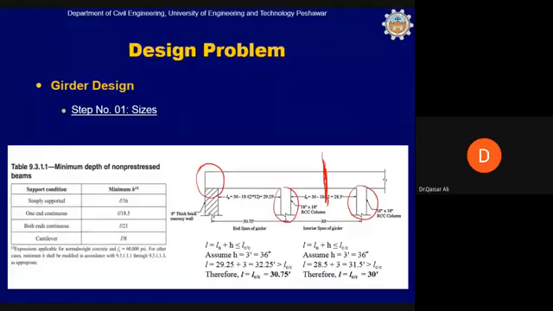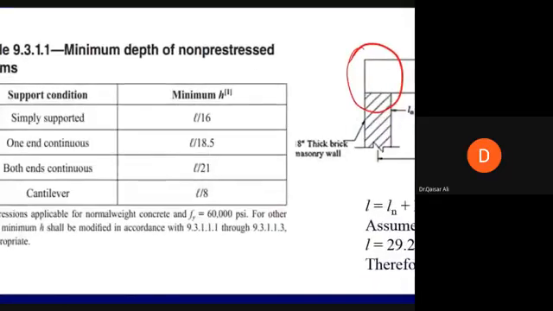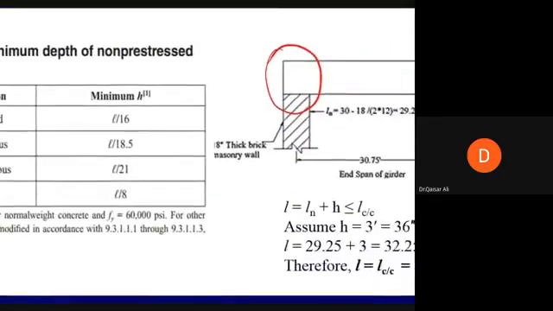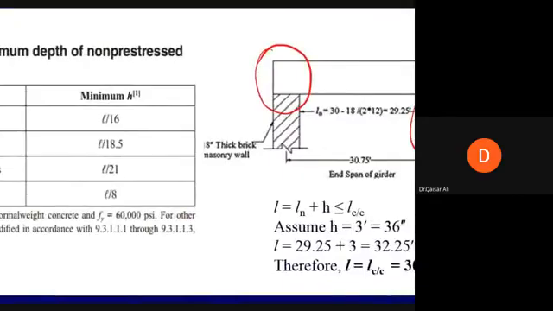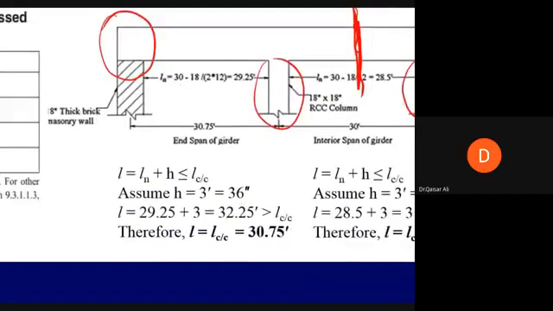So in this case, if you look at this equation, the equations remain the same. There is no difference from the design point of view between a girder and a beam. From the terminology point of view, we will call a beam a girder when it supports one or two more beams. Okay.